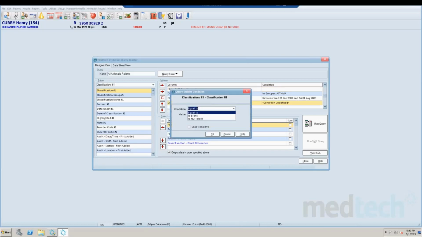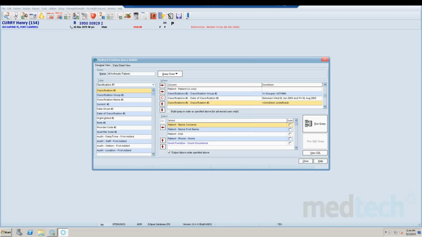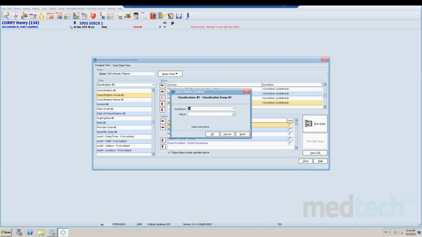Just do an equal to. So we've scrolled over to classification 2, so that's the one there. And then you can see the condition is in or not in.